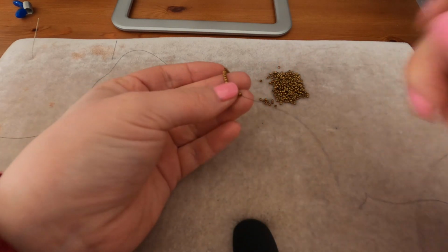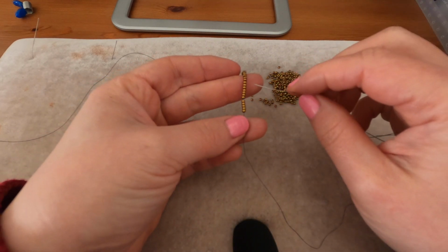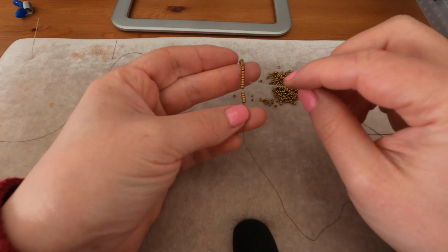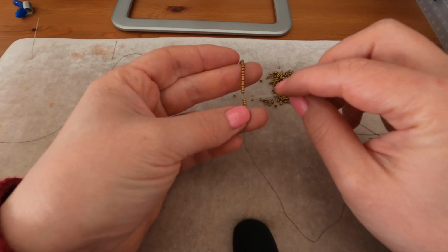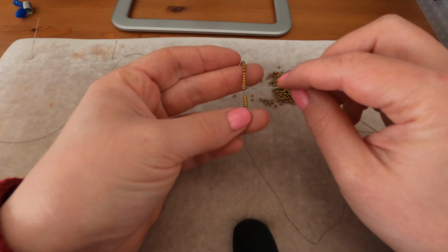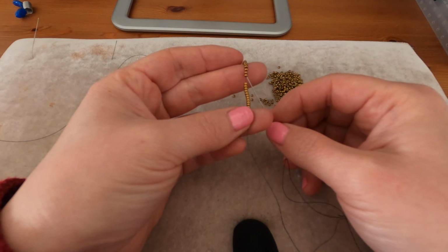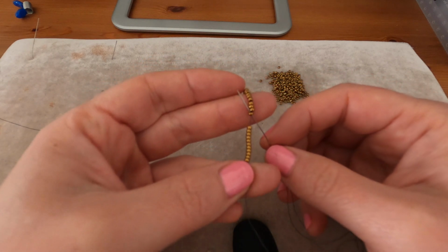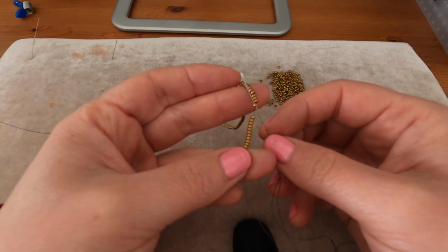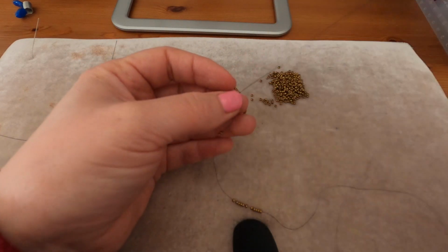Take your needle and skip the first 11 seed beads: 1, 2, 3, 4, 5, 6, 7, 8, 9, 10, 11, and enter the 12th seed bead. Just like that. Pull your thread.